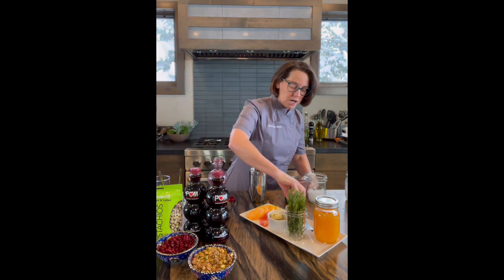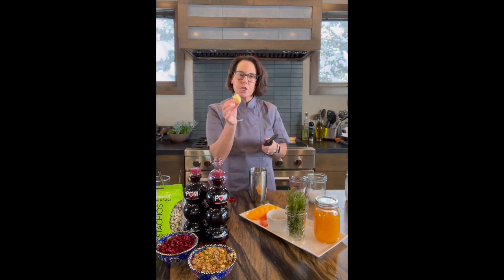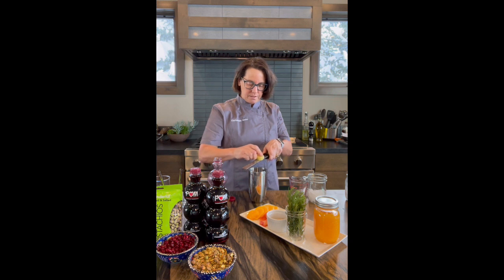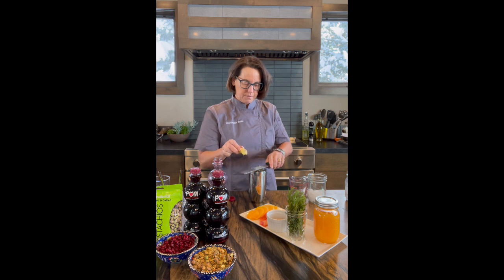We're going to add some fresh grated ginger, and I'm going to do this right in it. So I have a fresh piece of ginger that I've cut the sides on. I'm going to put my grater right over this, and I'm just going to grate it right in there. And then you just hit it, and it falls in. Oh my gosh, fresh ginger. This is going to make such a difference. I got a little bit in here too. I want to pull that in.